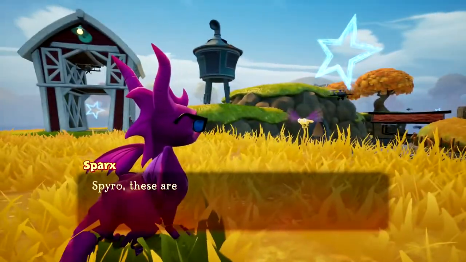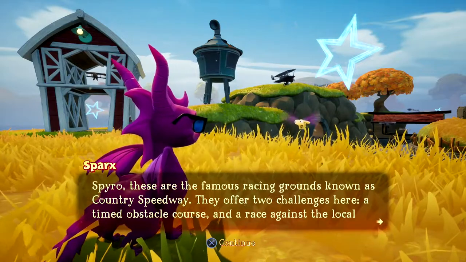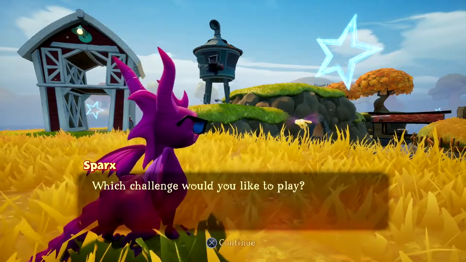Spyro, these are the famous racing grounds known as the Country Speedway. They offer two challenges here, a timed obstacle course and a race against the local speed champions. Which challenge would you like to play?